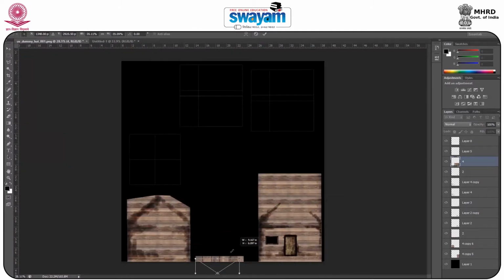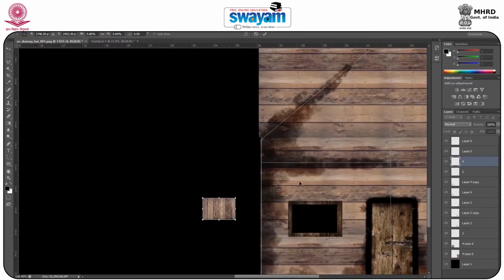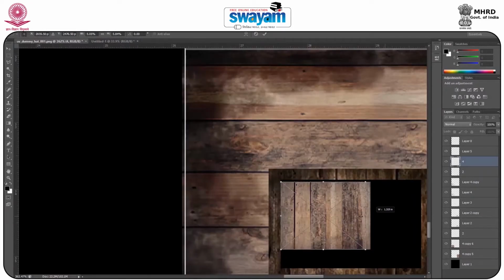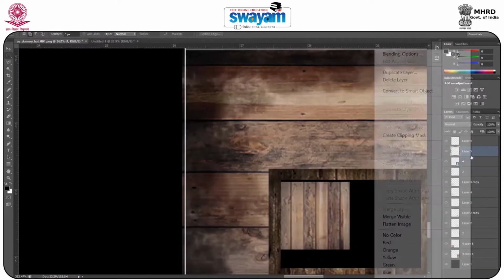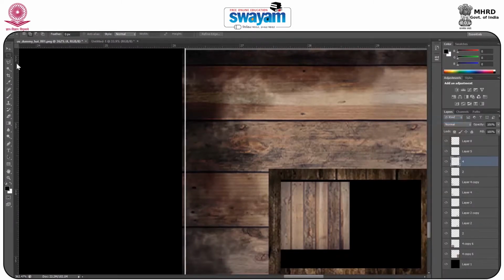Let's check the result, and that's matching because this texturing also I have just taken from here. Just click and just move it here, right click, rasterize, and just select this. I think this part would be fine.